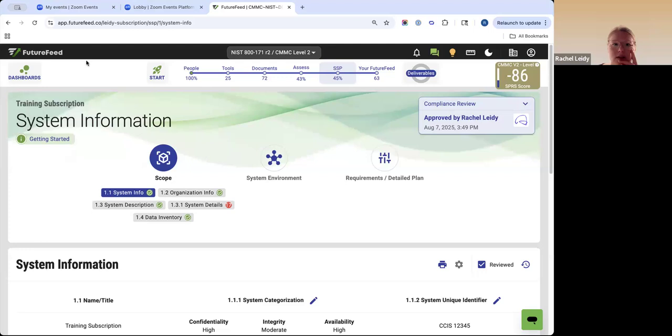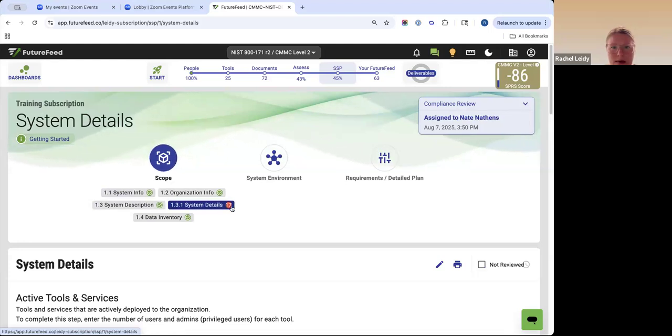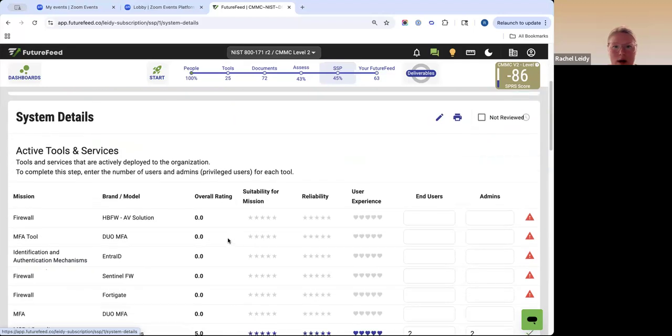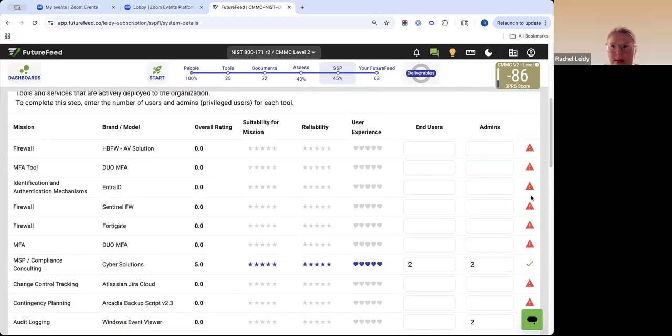Okay, so that's all. That's really honestly all it is. Just reviewing your system security plan, the information in it, editing that data if it's inaccurate or missing, and then marking it approved. And then you could see here, these sections here are all green and good to go, but it looks like we're missing some information. In this section here, we have a flag. There's some red things missing, and that's what it's capturing over here.